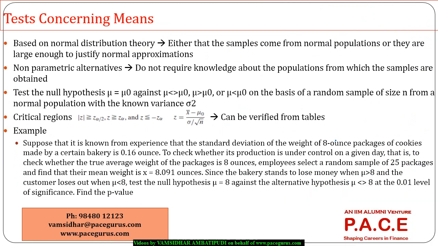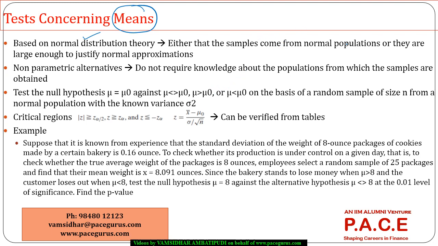Now let's look at different kinds of tests that are associated with the means. How do I really test the means of data following a normal distribution or not following a normal distribution? So we'll first look at the tests based on the normal distribution. When I'm using the testing of the means associated with a normal distribution, there are three things.